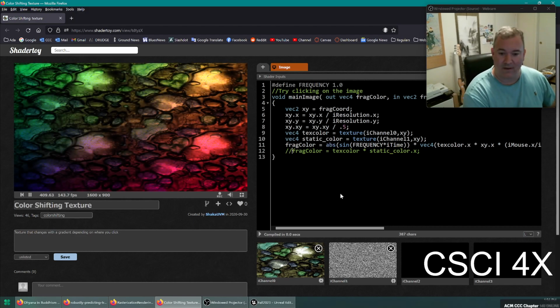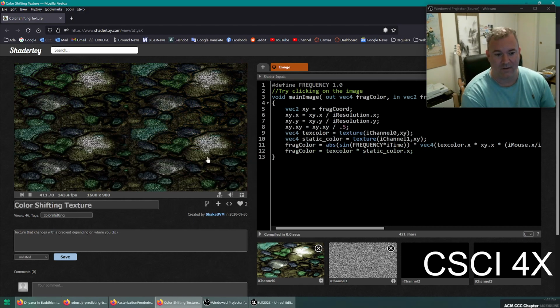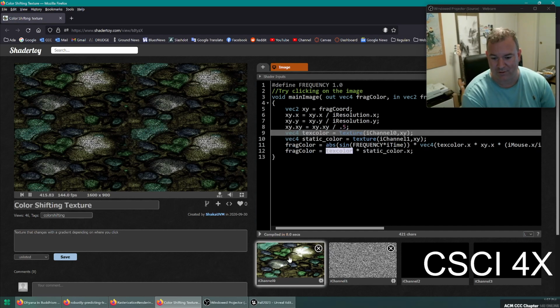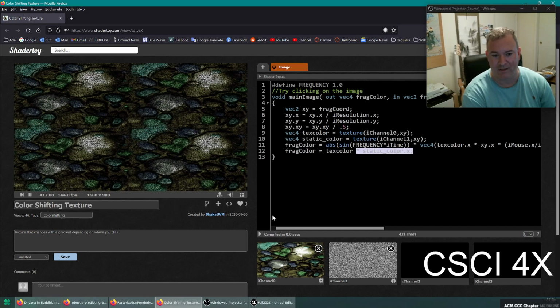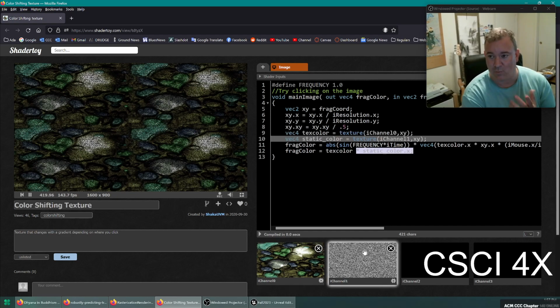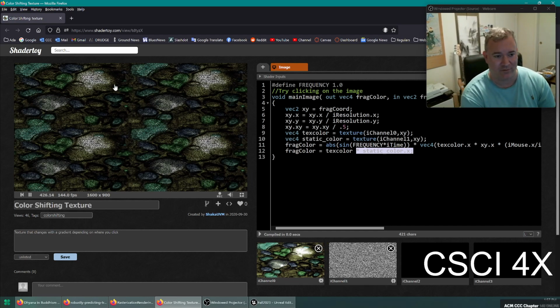And instead, we can do this. So this is grabbing the texture and multiplying it by static. So where static is white, white is 1, 1, 1. It does nothing. Where static is black, 0, 0, 0, you're multiplying by 0, 0, 0, and you get black pixels. So this is a way of blending together two different textures, adding static essentially on top of the picture.